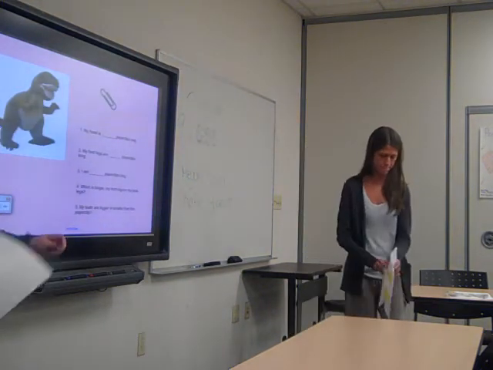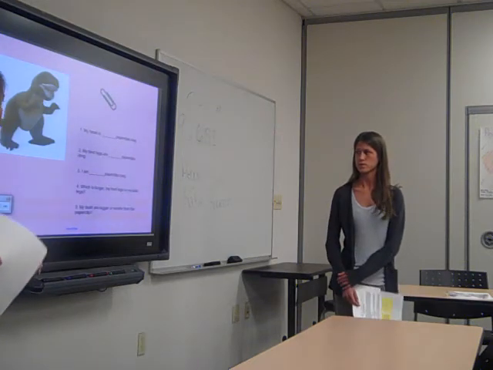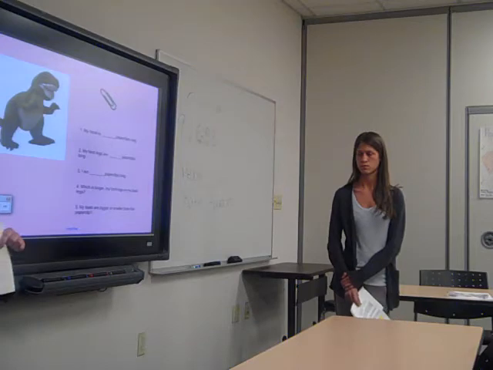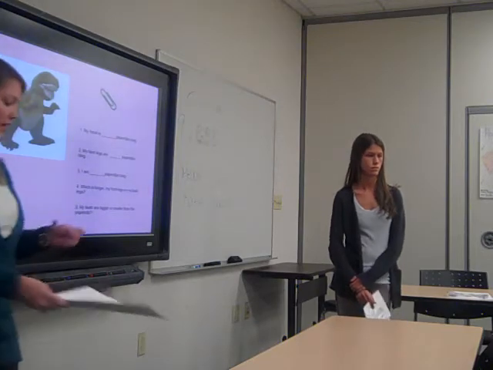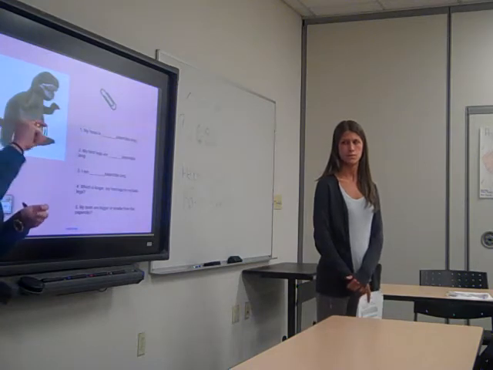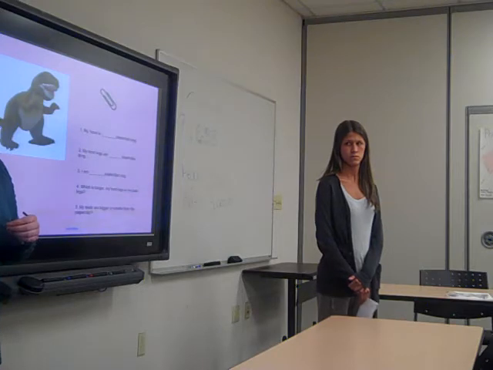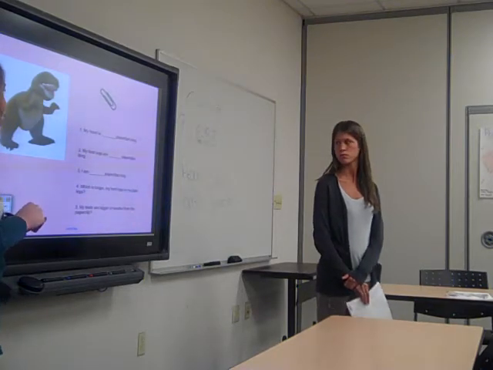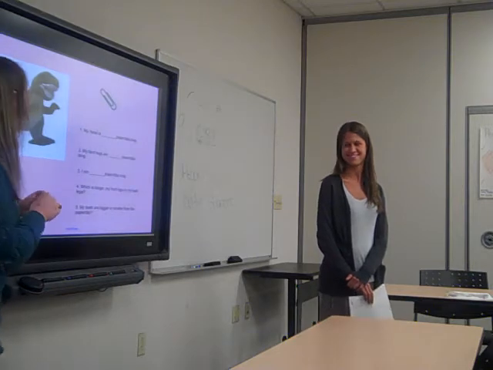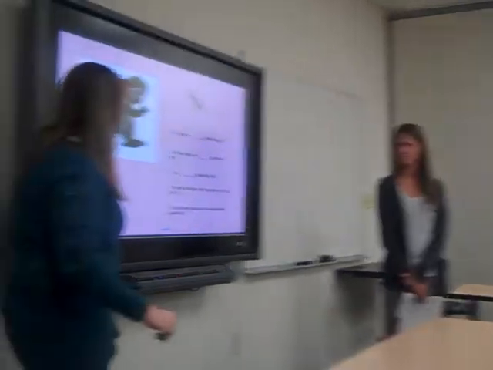The first activity, this is the one that we're just more or less going to explain. Basically what you would do is, it's similar to what we did in class when we measured with our feet, but instead of feet, we're using a paper clip, because all students can have a paper clip and it would be the exact same measurement for each one instead of more of an estimation. So as a class, we have a little dinosaur, and you would take the paper clip, the students can come up one by one and do it.